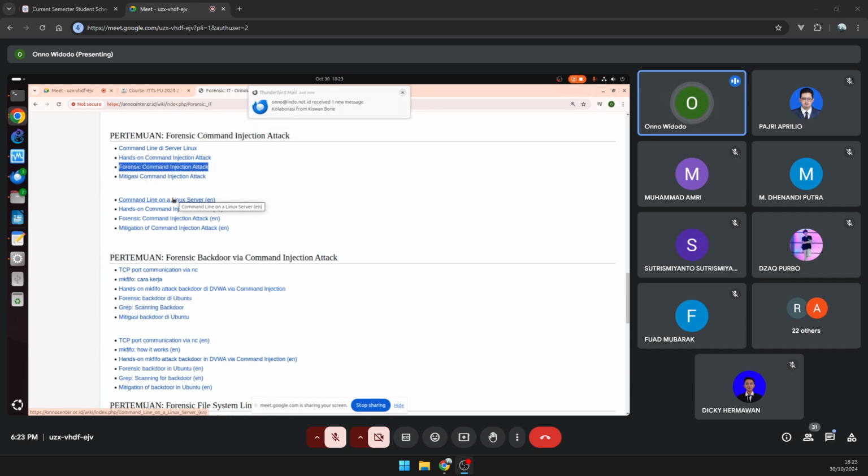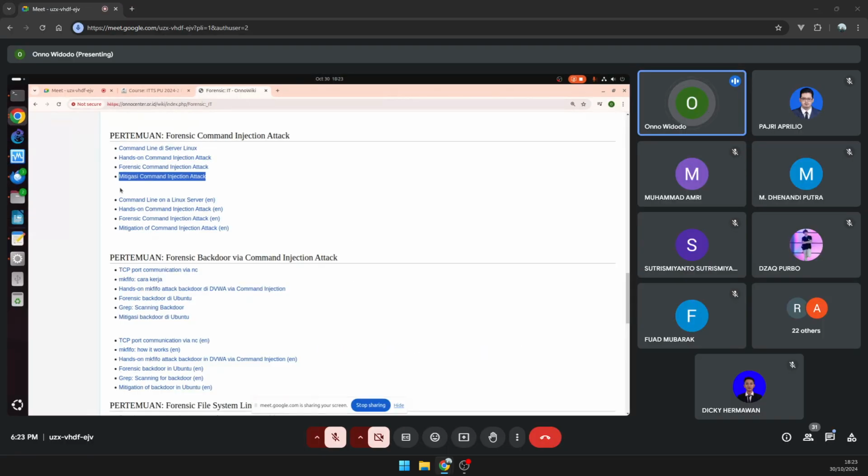Unfortunately, if I discuss only the forensic without discussing how to attack, it's difficult. To understand how to do the forensic, we need to understand how to attack the system. And then knowing how to attack, we can do the forensic. And from the forensic, we can mitigate.